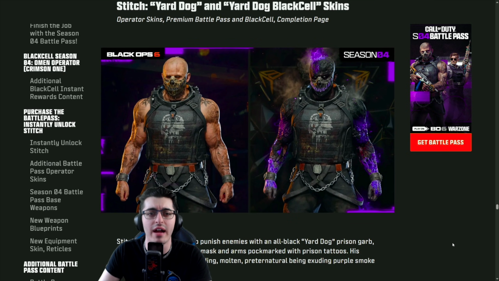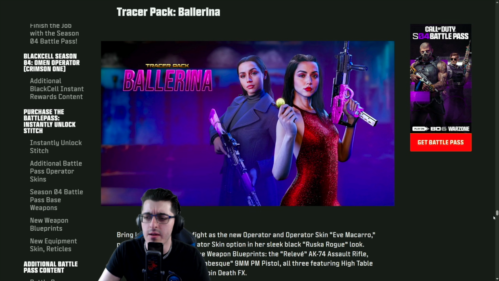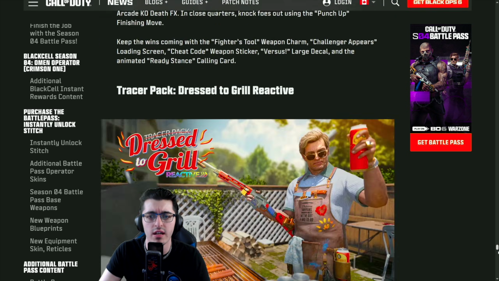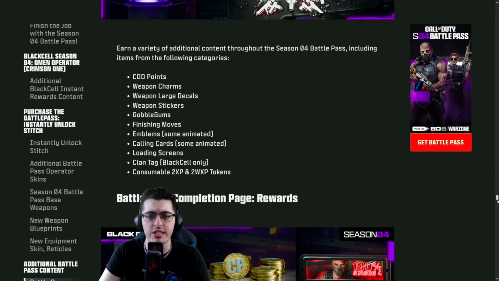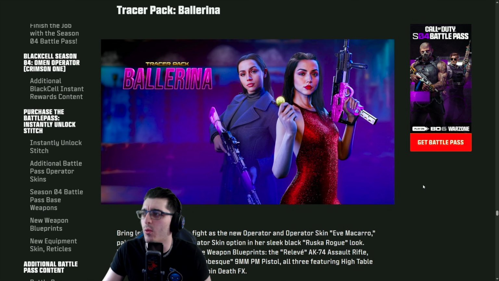But another look here at our Stitch completion skins. That is for tier 100. That's the Blackcell version. And then moving into store highlights. I don't believe there's any crazy bundles in here that weren't already revealed the other day with the initial Season 4 blog. So we'll just read these now. I typically make a separate vid on these, but we'll just end up doing a bundle video on Thursday once all the packs end up leaking out or getting officially showcased. Checking the COD YouTube channel, doesn't look like there is a trailer for Blackcell, yeah.